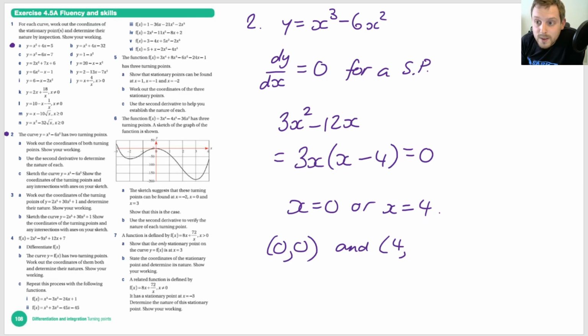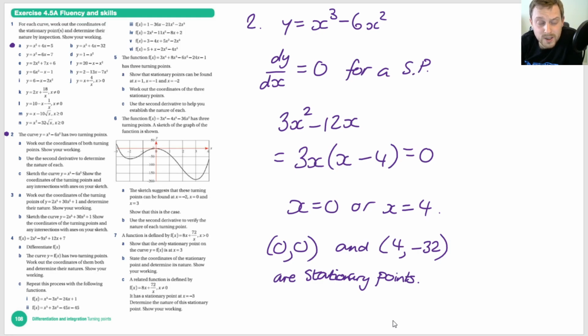So 64, take away 6 times 16, and 4 minus 32. So I think that's right. 4, I'm just going to double check because I really don't want to make another silly mistake. 4 take away 6 times 4 squared. Yeah, minus 32. So we've got, these are stationary points. And this is where actually, I don't like that the book tells you right away that these are turning points. It's like we have to work that out now for ourselves. We just know that they are stationary points.